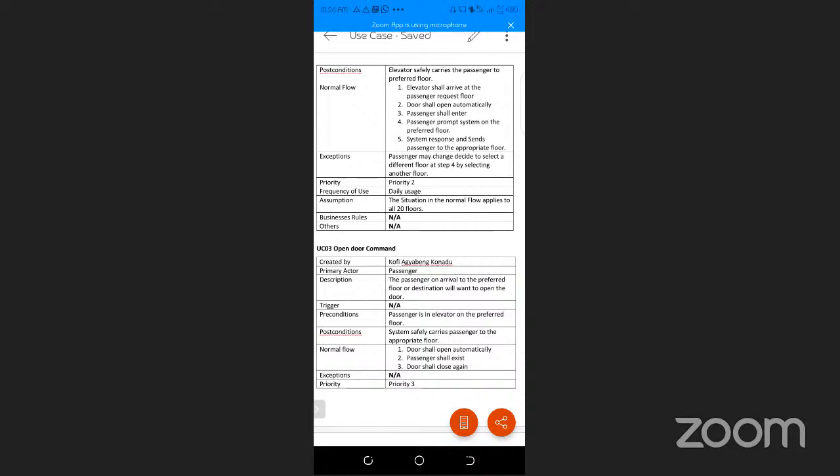Okay, so normally what happens is if there's a power outage, there's an automatic standby electricity supply, a generator that quickly kicks in and then powers some of these essentials, of which the elevator is one. So a standby generator. Okay, so we're talking about two flows here. In the event that there is a standby or an alternate power, then fine. But what if there is no alternate power?